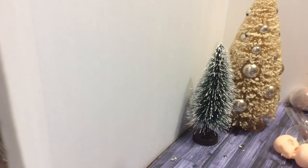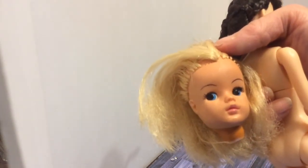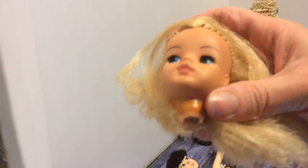I think her eyelashes may have been cut. I may have to add some eyelashes in because I thought those were painted and need repainted, but they're definitely there, so I may have to redo her eyelashes. I know she needs rerooted, maybe cleaned up, repainted, and to have that neck come out because that is in really bad shape. What I'm going to do is put this under hot water and see if I can get that neck out because that will not reattach to any kind of body the way it is.